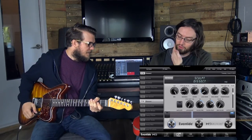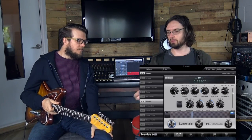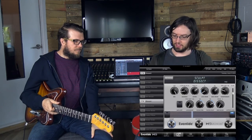And the other thing you can do is with the way I've got it hooked up. We're going to do some more on the H9 and go through different algorithms, because this is the first one and I've only mentioned a few things. You can go to here where you have more, and there's a thing called pre and post routing. Quite often you can only have one effect on at a time, and there are delays and reverbs, but also modulation, which sometimes you may want in a pre-drive section, and sometimes post-drive.